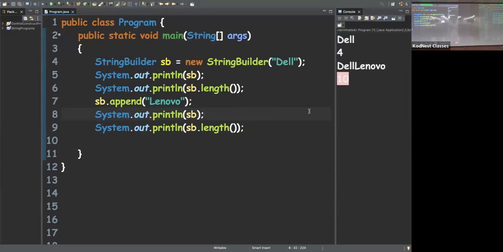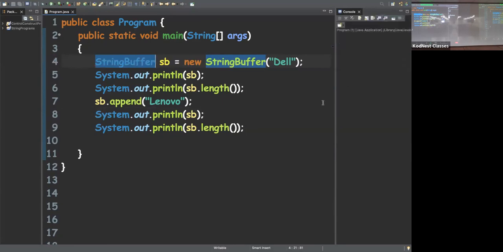So the length method is the same in the String class as well as the StringBuffer or StringBuilder class. I can use it with StringBuilder, and I can use it with StringBuffer also. That also I will show you. If I change to StringBuffer here, and save and execute, see there is no difference. Is that clear? So which method will you use to calculate the total number of characters inside a mutable string? The length method. In the immutable string also, the length method. Both are same. Take down.